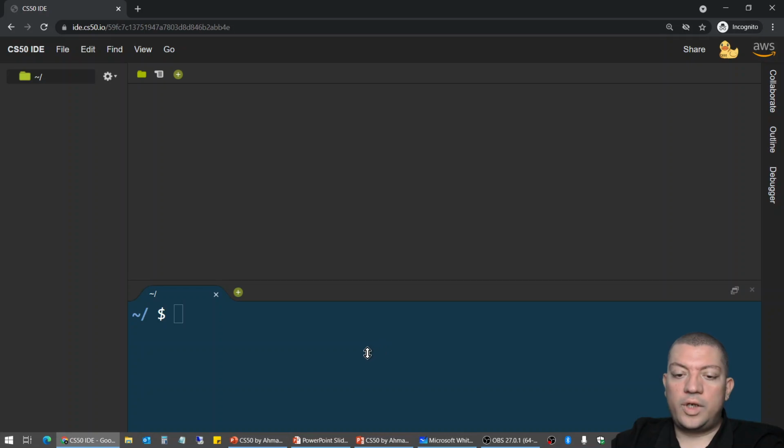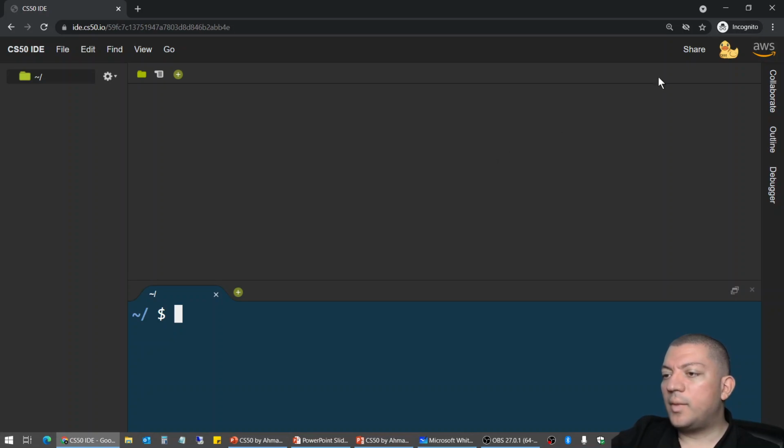At the bottom, we have what we call the console or the terminal. This is the place where we execute commands. Like in Windows, we have something that's called the CMD. Here we have the terminal, and we will talk about the differences between Windows and Linux and this kind of stuff in just a minute. So here we will not write code. We will just execute commands based on what we write in the text editor.